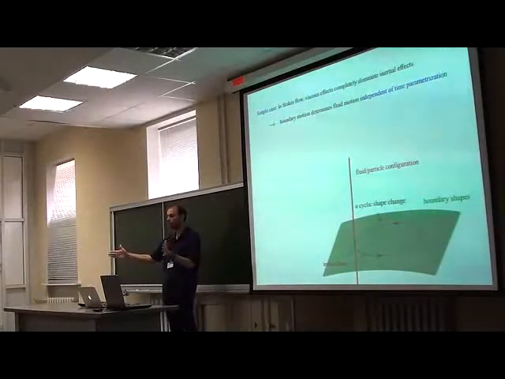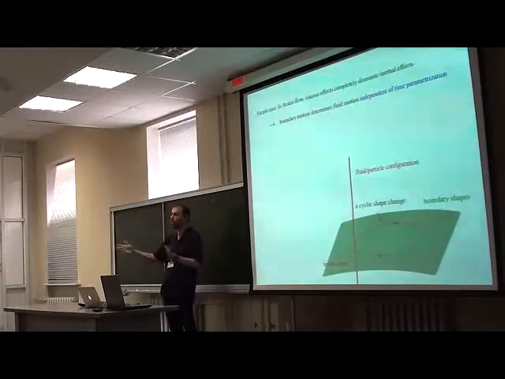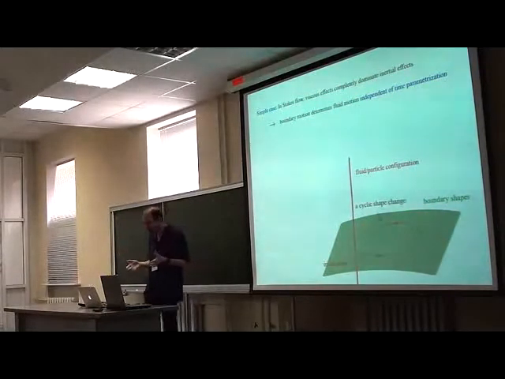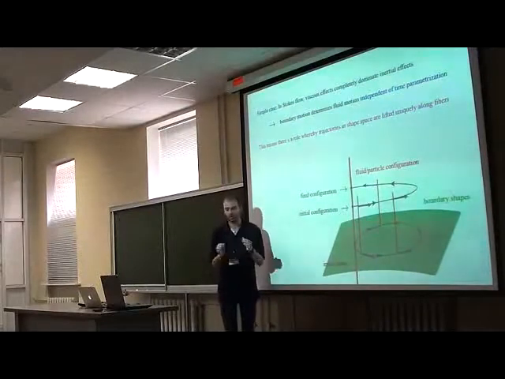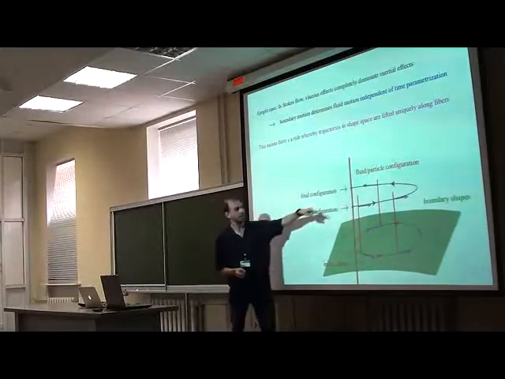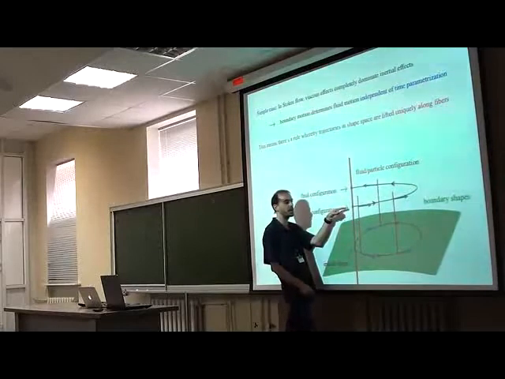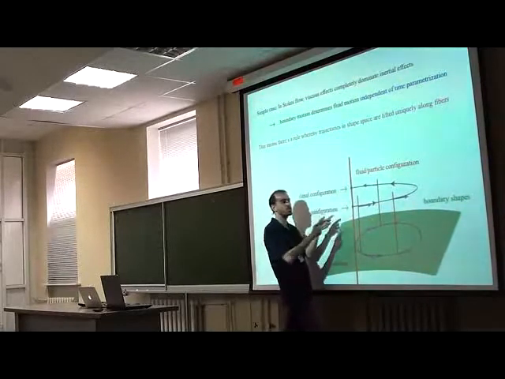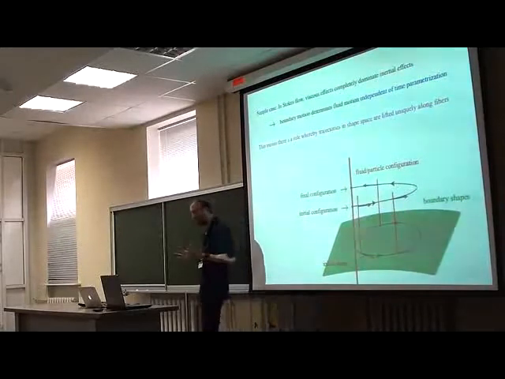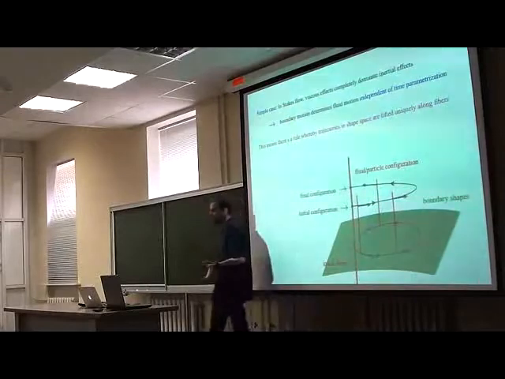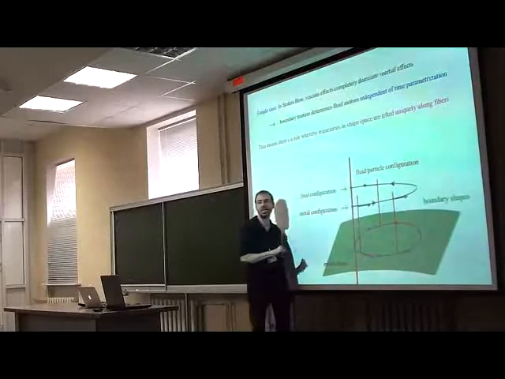So if I move the boundary in this way, and the fluid particles move like this, these trajectories would be the same whether I did that over the course of 1 day, or 1 year, or 1 second. This independence of time parameterization is equivalent to saying that if I have an initial configuration for my boundary and for my fluid that projects onto a particular initial shape of my boundary, and then I execute a cyclic change in the shape of the boundary, the way in which the configuration of the entire system will evolve to a final configuration, which is also the same boundary shape, is entirely determined by the geometry of this path, and not at all by the time parameterization. I could execute this path half quickly and then half slowly, or the other way around, and I would get the same change in fluid configuration.